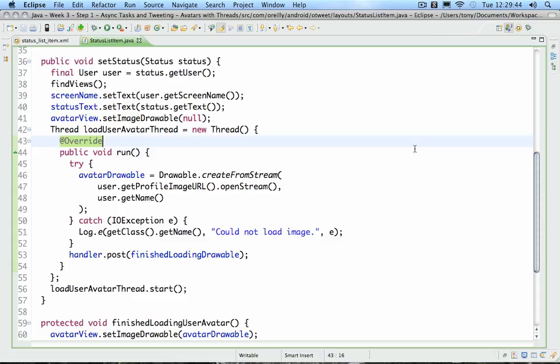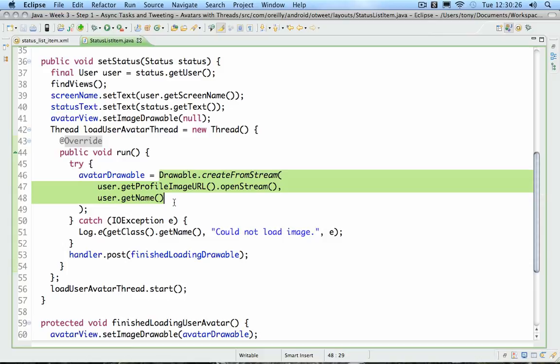Tony, I personally have a question, kind of in coordination to this. How about caching the images? I know TweetDroid stores all the icons that it has already loaded from the stream into a protected folder on my machine. Yeah, like I was saying, the right way to do this would be, instead of just creating this from a stream, to delegate to some sort of cache manager object. The cache manager would check some sort of in-memory cache first, because that would be the fastest. And if it wasn't in that cache, then it could check a disk cache like you're talking about, which would persist through sessions.